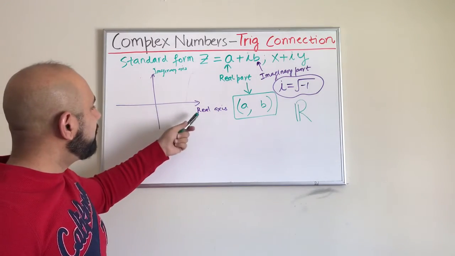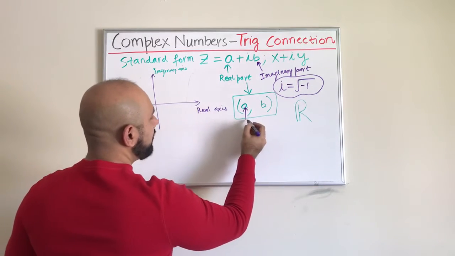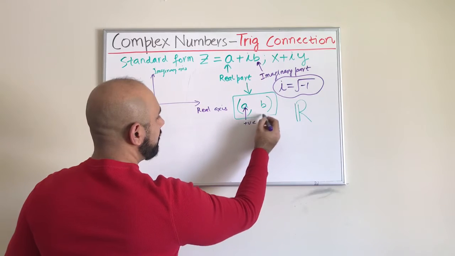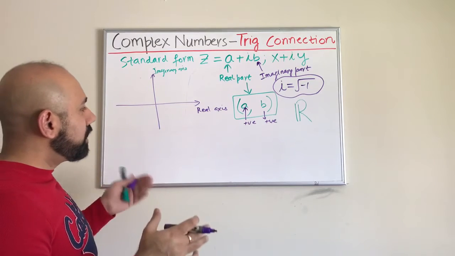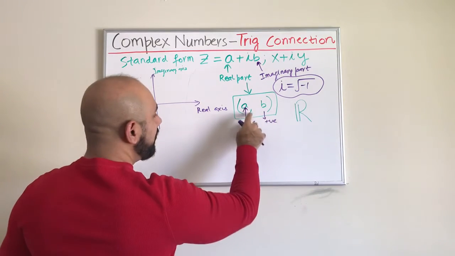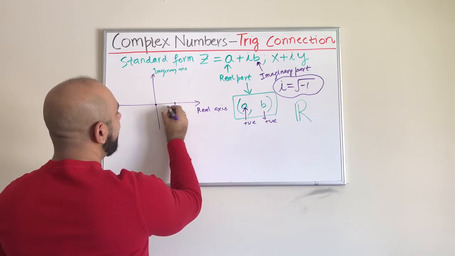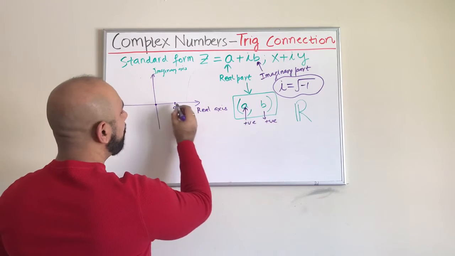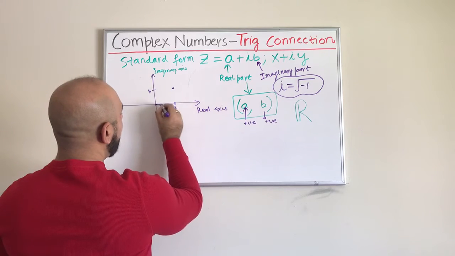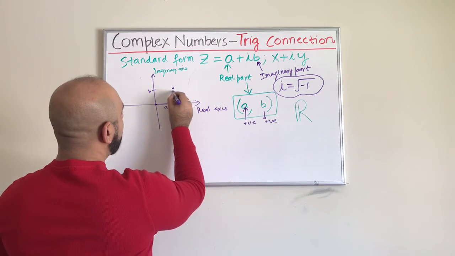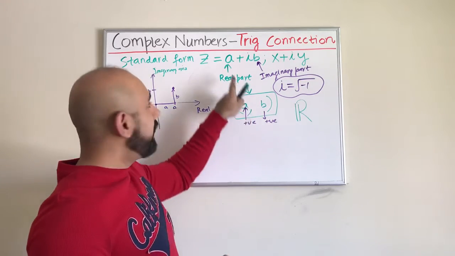Now, since we have our real axis and imaginary axis, this represents the real part. Let us say, for example, these are both positive. I'm also going to do some actual examples with numbers, but let us first talk about the general case. That means on the real axis, we go a units from the origin, and then we go up by b units. So we go a to the right, and then we go up by b. This is going to be the point that identifies a plus ib.